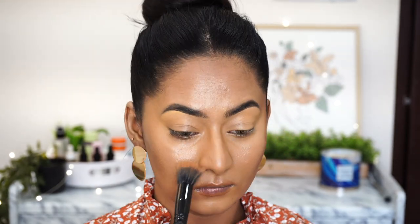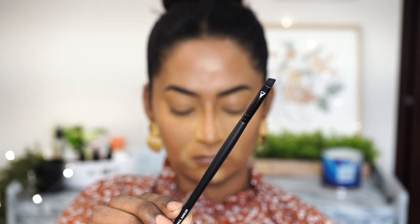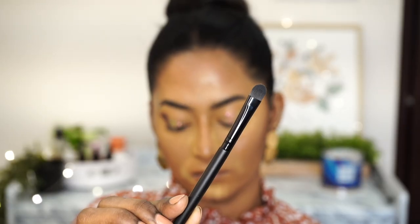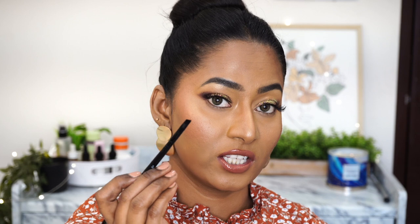There's also a large eyeshadow packer brush, which I used to apply the glitter on the eyelids. I used the angled brush to create that border on my smoky eye — it's a pretty sharp angled brush so you can use it for a smoky liner or even gel eyeliner. Then I used the concealer brush to apply brow bone highlight and highlight the bridge of the nose, and it worked perfectly. You can also use it to apply concealer under your brows, clean up a wing or lipstick, or to spot conceal. The only brush I didn't use today was the double-ended spoolie and angled brush, which is great for filling in eyebrows — spoolie to comb through brows and the angled end to fill in gaps.